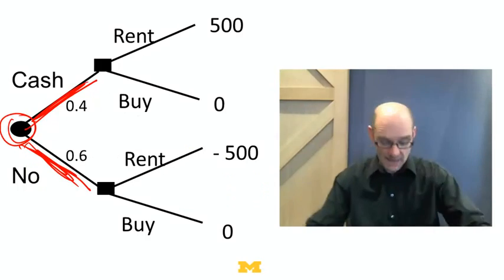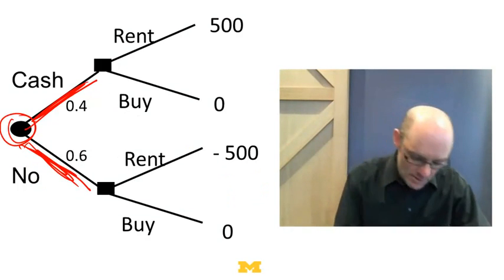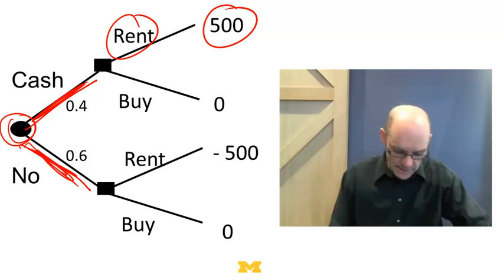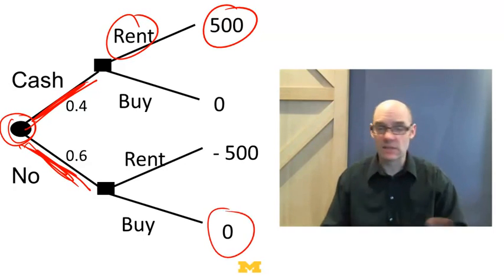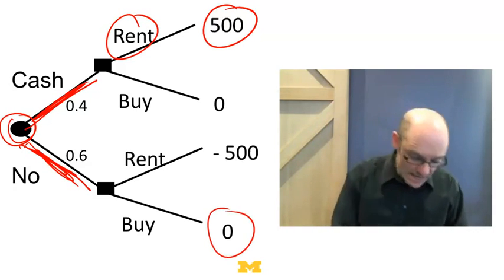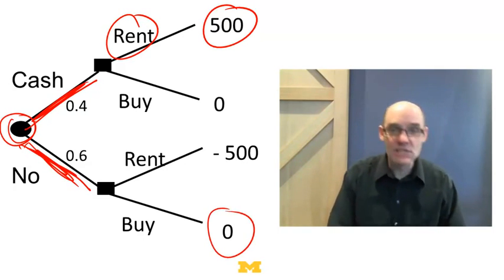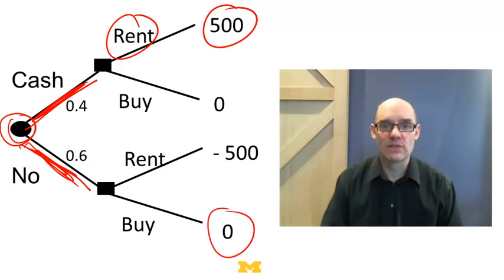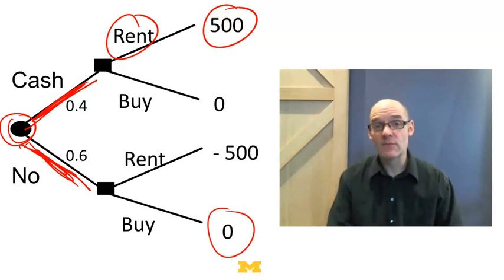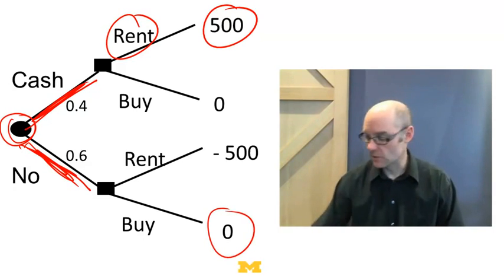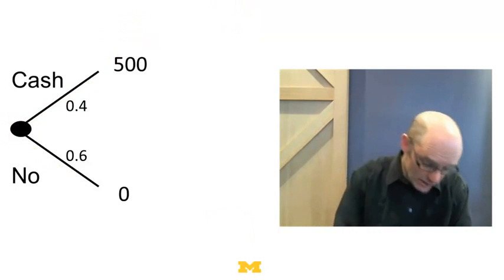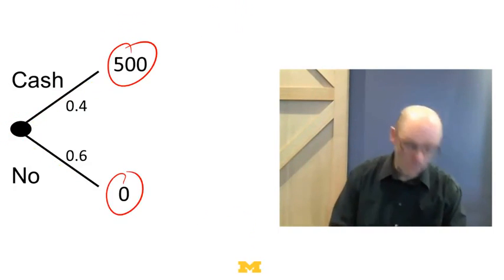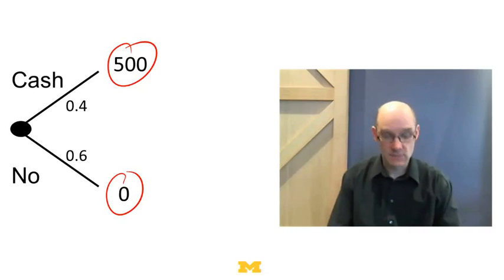Well, let's think about what's going to happen. If they tell me there's a cashback program, then I'm going to rent and get $500. If they tell me there's not going to be a cashback program, then I'll buy, and I'm in the same situation I was before. So if I have the information first, then I've got easy choices once it's my choice, because once the information is revealed, there's no longer any uncertainty. So with the information, I'm no longer making a choice under uncertainty. So clearly, if there's a cashback program, I rent, and I'm up $500. And if there's not a cashback program, I buy, and I'm back to this baseline case of 0.